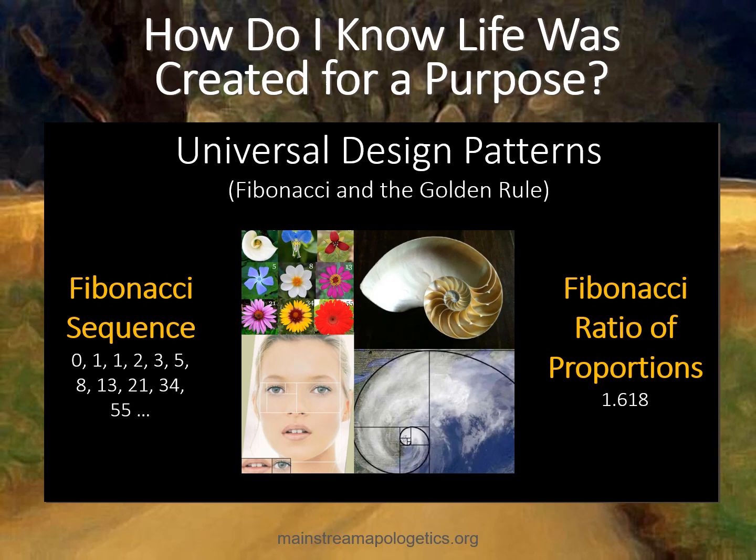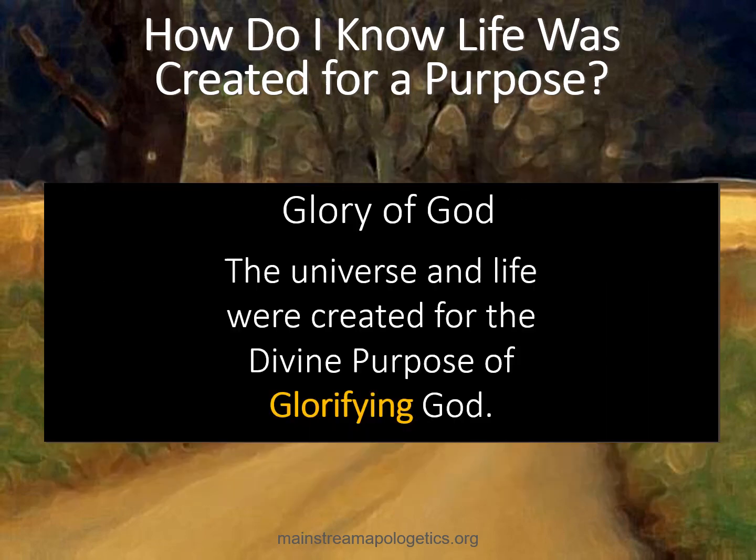One important thing to note about the Fibonacci sequence is that it broadly spans all systems of creation, from solar systems to planetary systems to living systems, which means this design pattern could not have evolved through a process of replication from a single or common source. We at Mainstream Apologetics believe that our Creator God is the common source of this design intelligence.